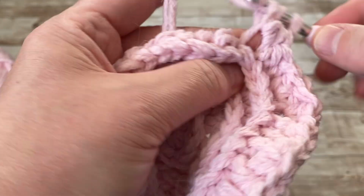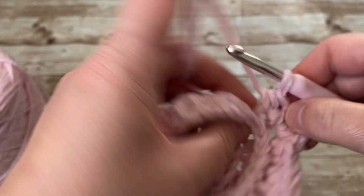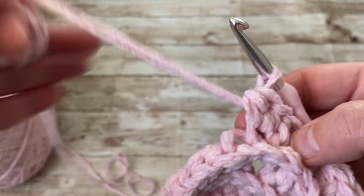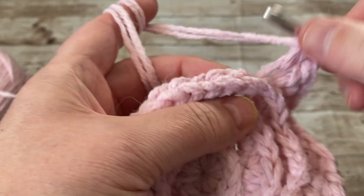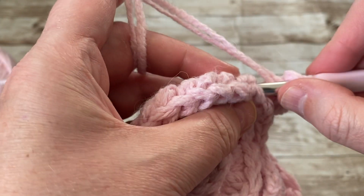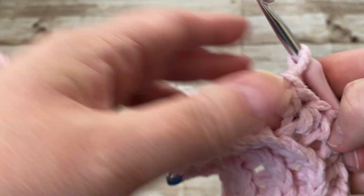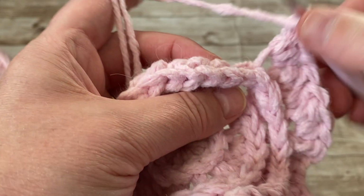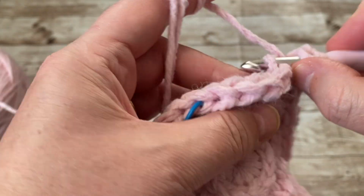Okay, 2, and then 1, 1, then 2. 2, 1, 1, 2. Just go check again. So 2, 1, 1, 2. 1, 1, 2.